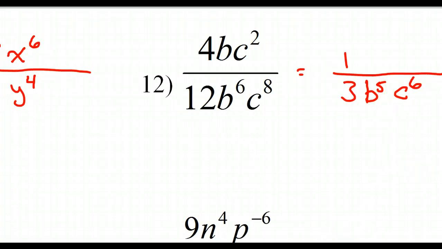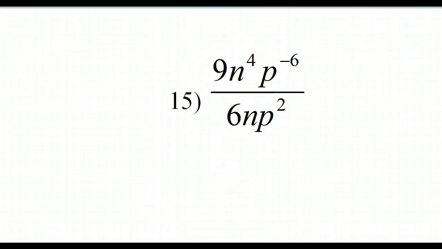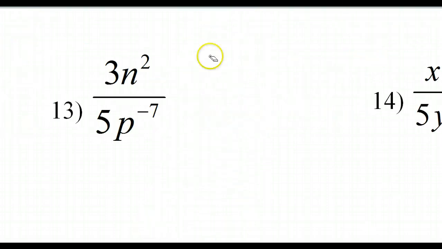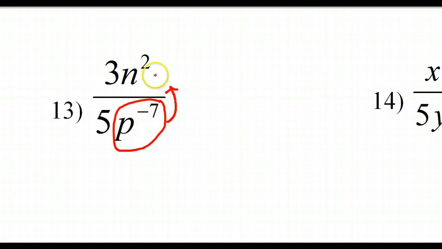Alright, let's find number 13. To me the best way to think of these problems where you have negative exponents sometimes in the numerator, sometimes in the denominator is this. The negative exponent is letting you know that this particular variable is on the wrong side of the fraction. So if you see a variable with a negative exponent, if it's in the bottom, it's going to move to the top. If it's in the top, it'll move to the bottom. Once you make this move, it's going to become positive.